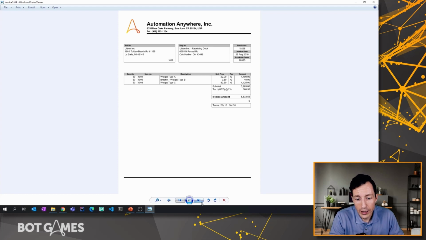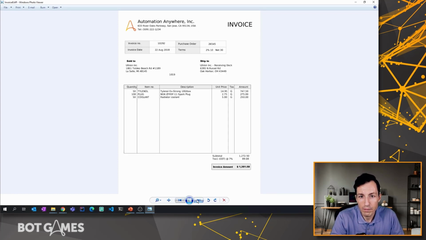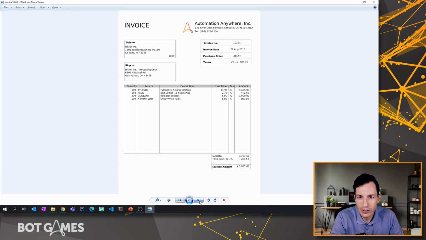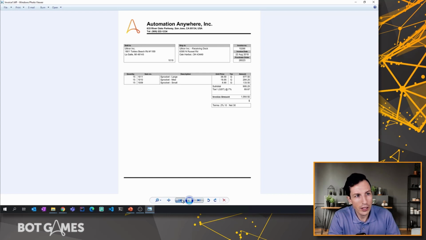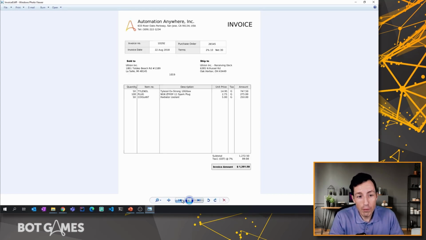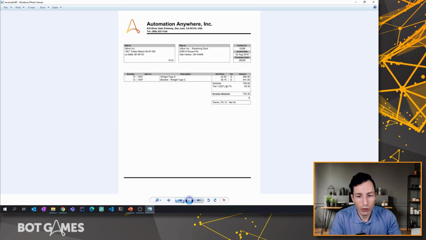We also have some other data. And you'll notice that this one has a purchase order. This one also has a purchase order. I think one of them doesn't have. Okay, it looks like they all have purchase orders. But it's very possible that I might have some data that shows up on some invoices and doesn't show up on others. That's totally fine too, right? I can still set that up with my learning instance. I can set that as optional data. But I want to make sure that the data I'm looking for is going to be consistent across these. And if it's not, I just need to know to set those up as optional fields.